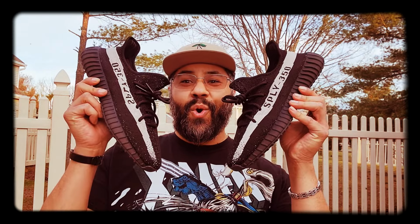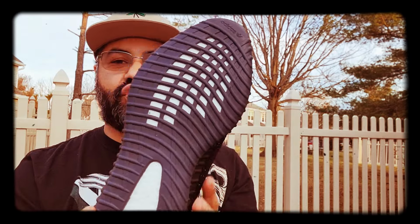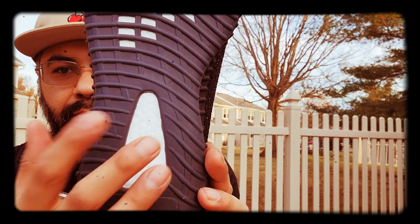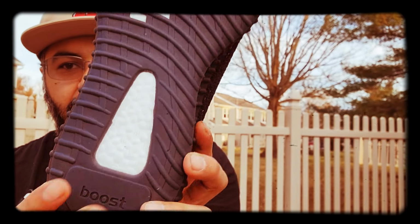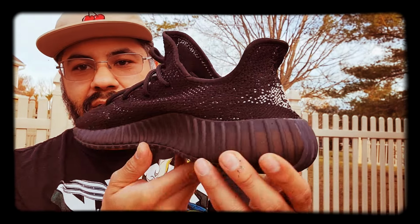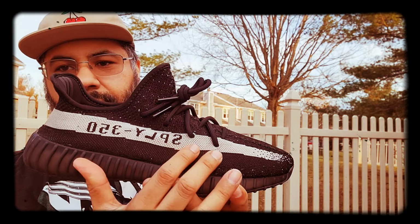So, and here they are. Woohoo! Back again in the collection. Here we go. You got your translucent black outsole, smoked out almost. You got your boost peeking through. Adidas trifold logo branding there, and your boost towards the heel. You got your famous midsole, known by the V2. You got your Primeknit core black and core white upper.